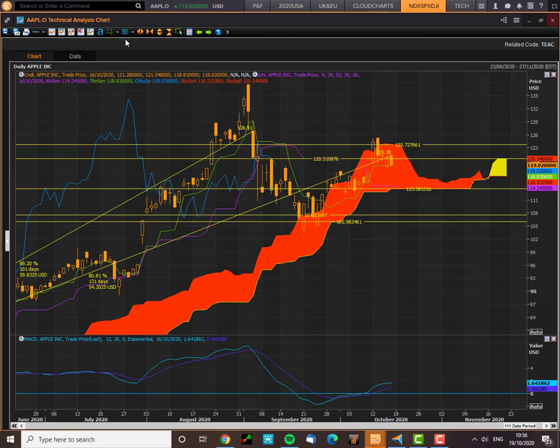Another entry point is when Apple breaks past the 123 top-end cloud chart resistance, and then the old high at 137 would be the next key resistance zone. Every time Apple gets a little too far from the cloud — too extended — it's time to take profit. Right now it's still within the buying zone and trading zone, fighting for key support levels around the turning line. Support at 113 and the support level at 118 are key levels to watch for a potential swing trade back up outside the top-end cloud resistance. Overall Apple still looks good for a Q4 trade. Until next time, happy trading.